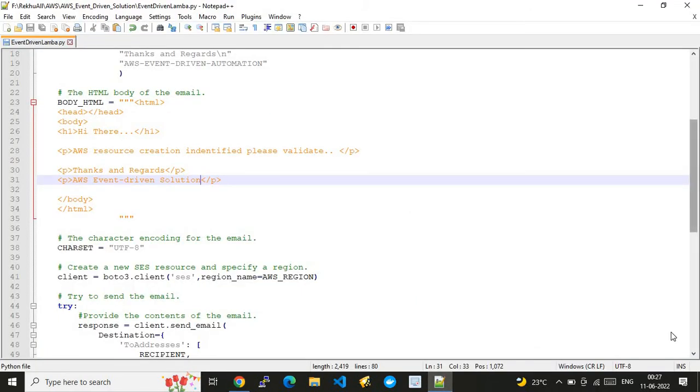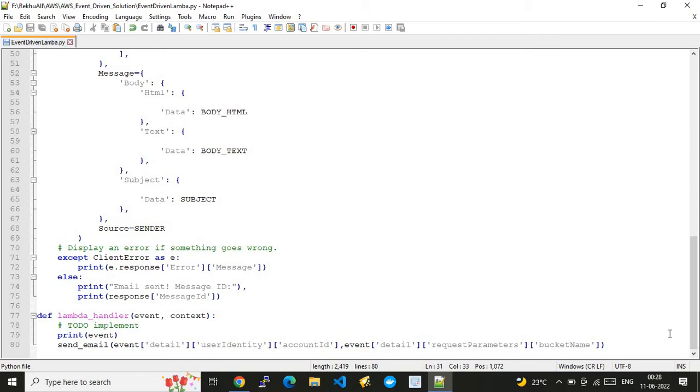I'm going to walk you through that script, and I will put that script in the Lambda. So basically this is the script. This is the AWS Lambda handler code, which will perform an automation task whenever there is an event. Since this is a demo, here we are sending an automated email to an inbox, and here we are leveraging the SES service.